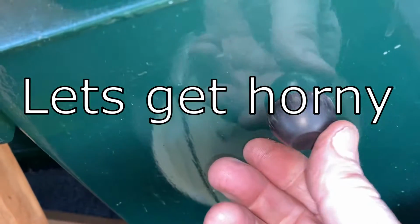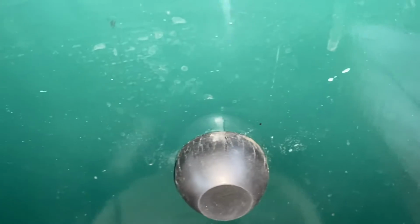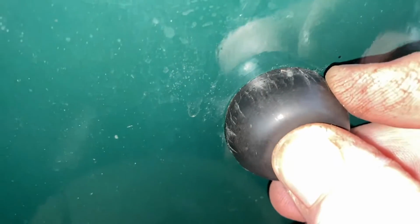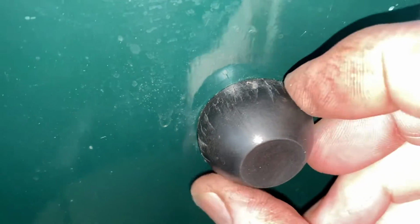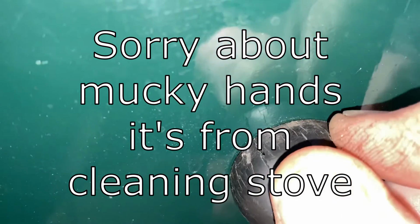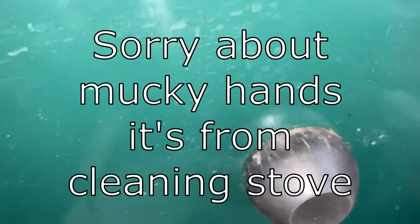I noticed last night when we were doing a horn sound for a gentleman off the marina, I came to blast the horn and it wouldn't work, and now I've got it to work. But I've noticed all this is crumbly. As you can see, it's cracked, not in a good place.